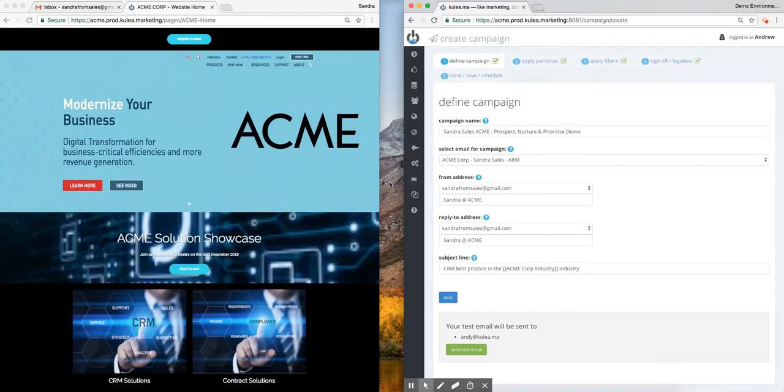Today we're going to spend about 5 minutes or so walking through an example of how, with Kulea, we're supporting sales teams, be that from an existing account management team or a new business team, to allow them to identify additional revenue within either existing accounts or prospect and nurture new accounts.